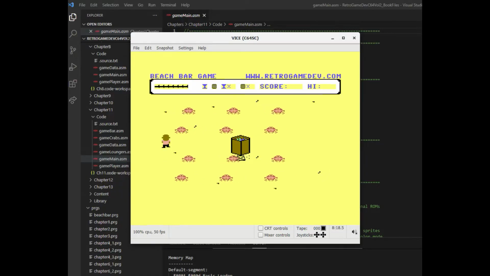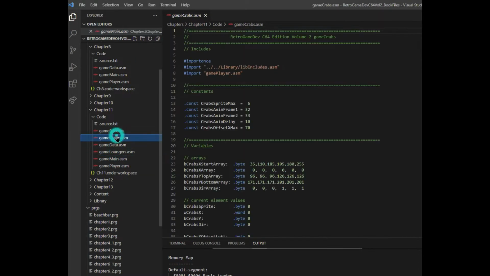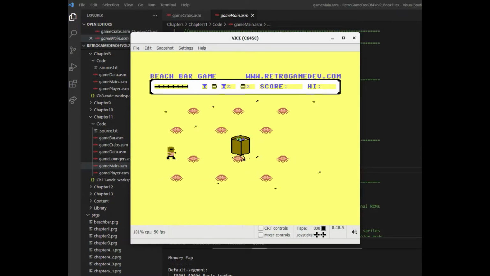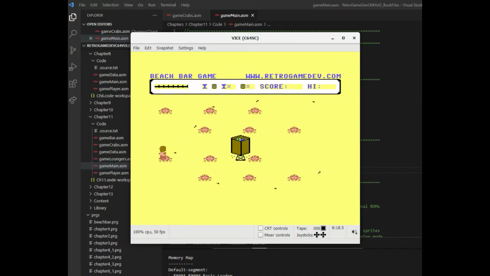So let's take a look at the program code. Let's go to the game crabs. And he says to play around with the crab's offset X value. Right here at 70, let's go 150. And then run the program again. Oh yeah, see here, they're going all the way through the screen on the left side.